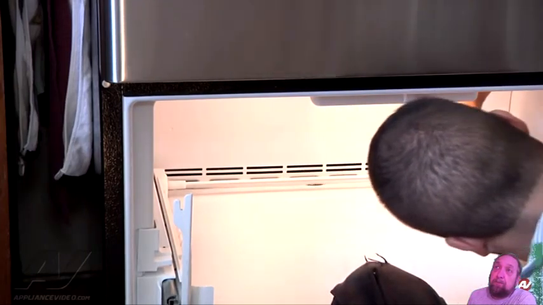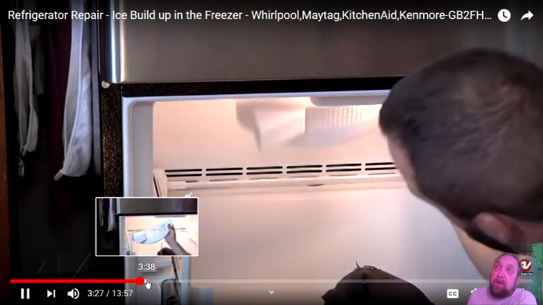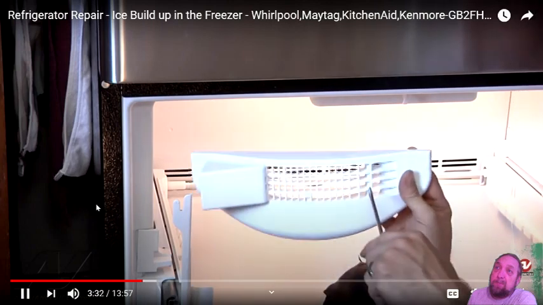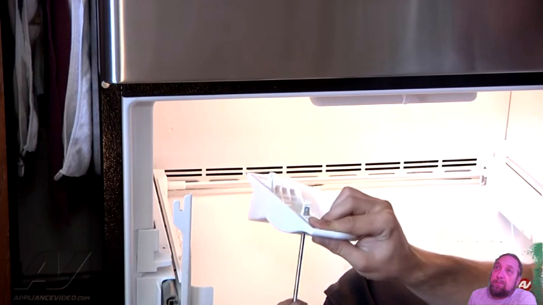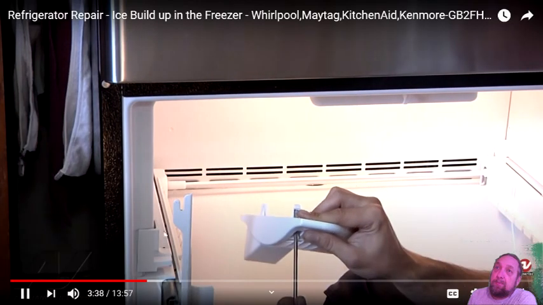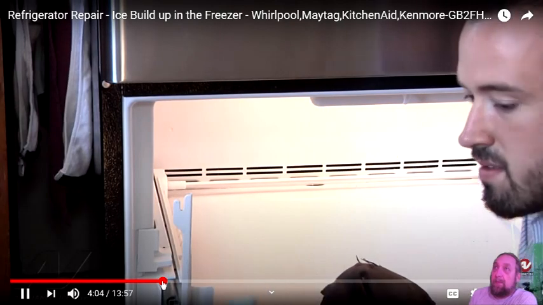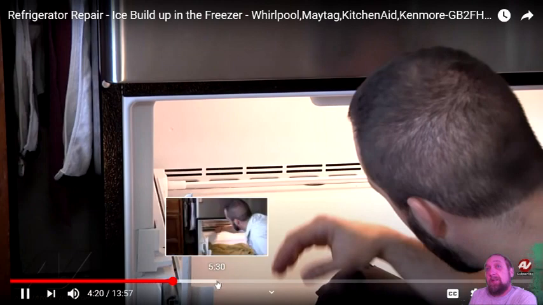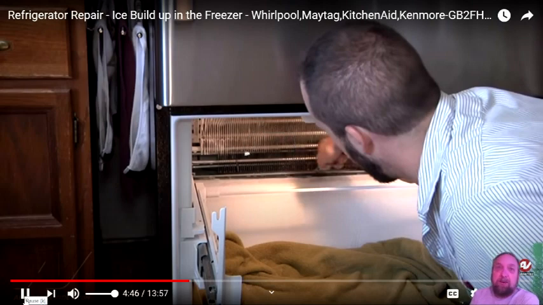On the very top of this. And you can't see what he's taking out, but that's where the airflow comes out. So that's where your two tabs are. What you're doing is sticking your screwdriver through and depressing the tab. So let's get a little bit farther. Okay. Here we go. He got the back cover off finally.